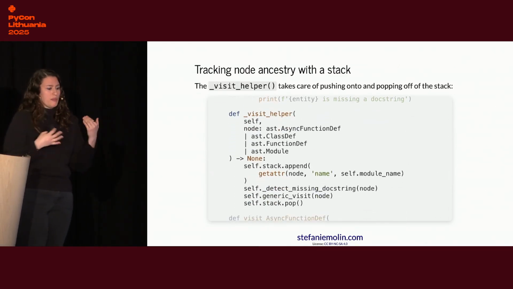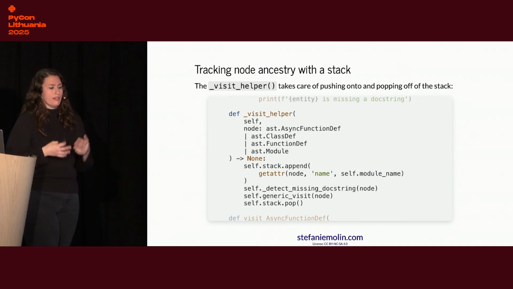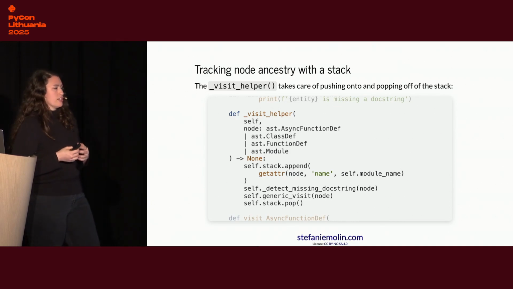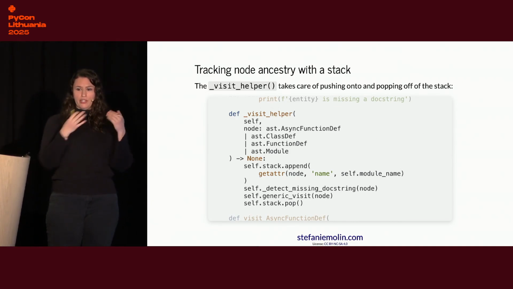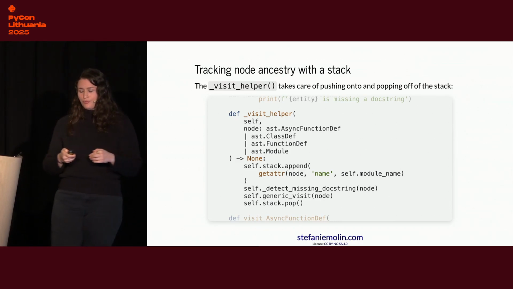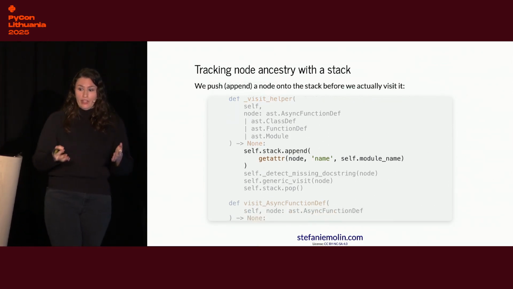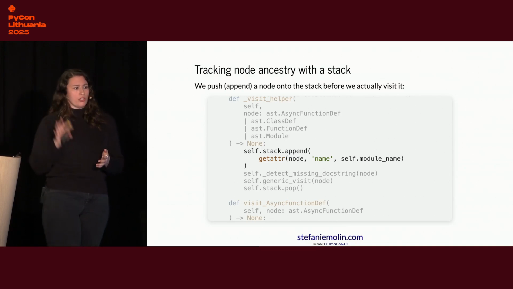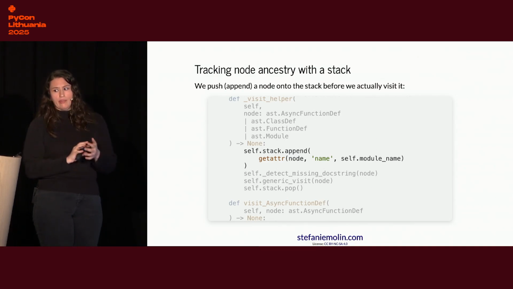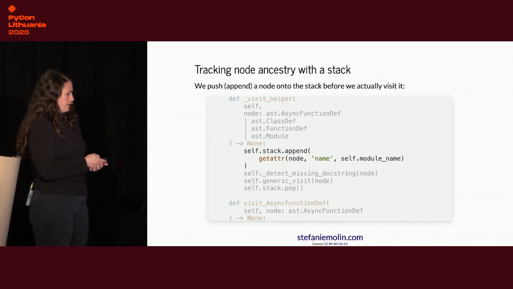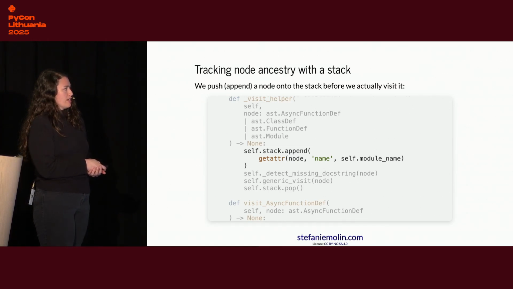And then to actually manage the stack, we need to add some additional logic to our visit helper. It's the thing that we do each time we visit a node. So the first thing we need to do is, right when we're being called to visit the node, we need to push or append that node's name to the stack. So here you can see what I was saying before, that the node has a name attribute, except if it's the module, so that's why that's the default.